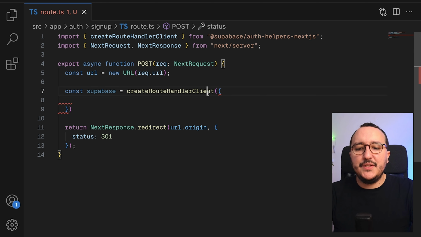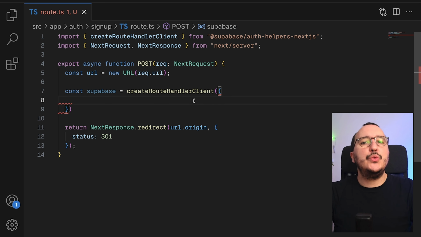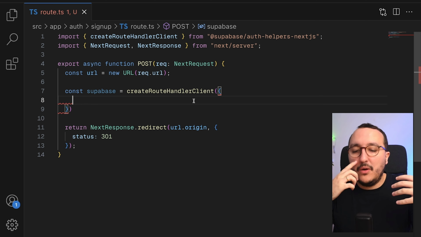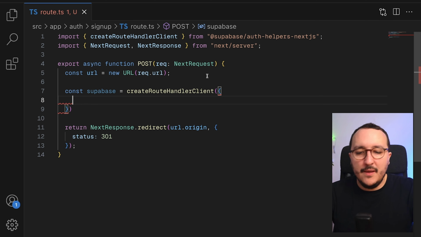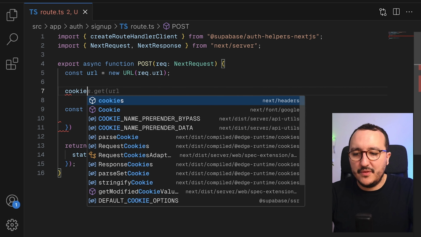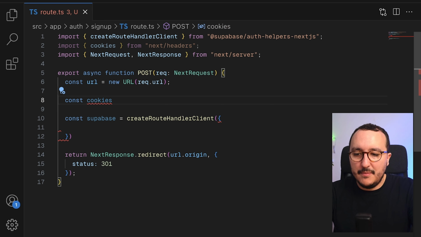And inside this Supabase instance, this route handler, I need to use the cookie system. Yes, of course, because by this moment, I need to get the cookie to be sure that I'm logged in or that I have a session. So here I can use cookies from next headers, and I can set here my cookie store. So I'm going to call it like this, cookieStore, and it's a function that I need to trigger.